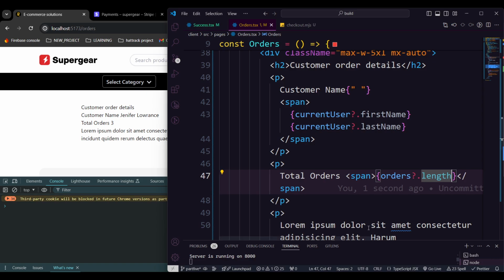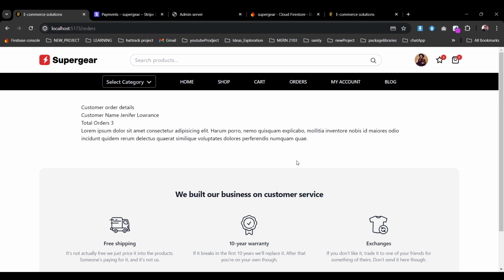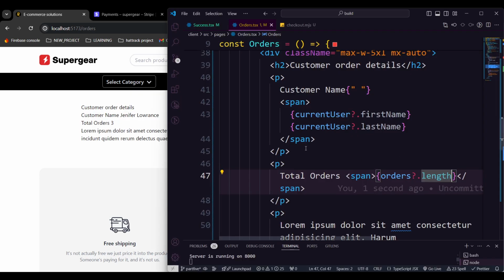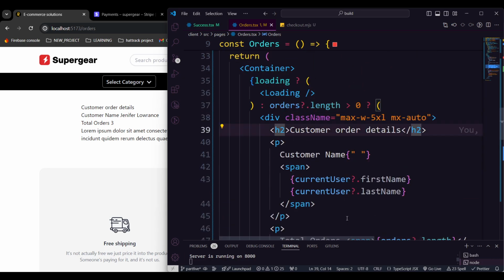Okay, that's gone. So this error, you just forget about that. That's coming especially from Stripe, because our publishable key is just a parameter, so it's just showing in that way. So don't worry about it.